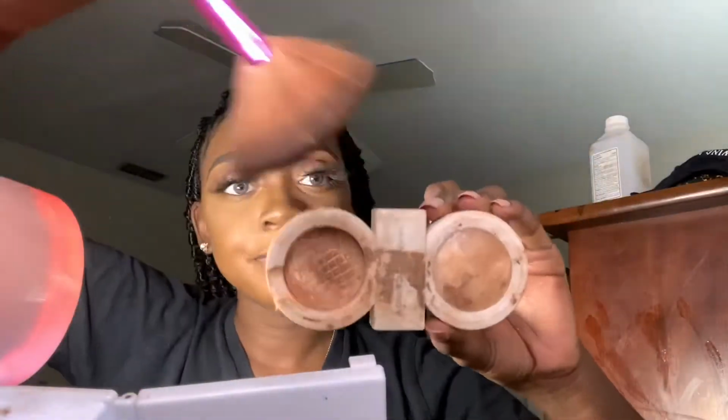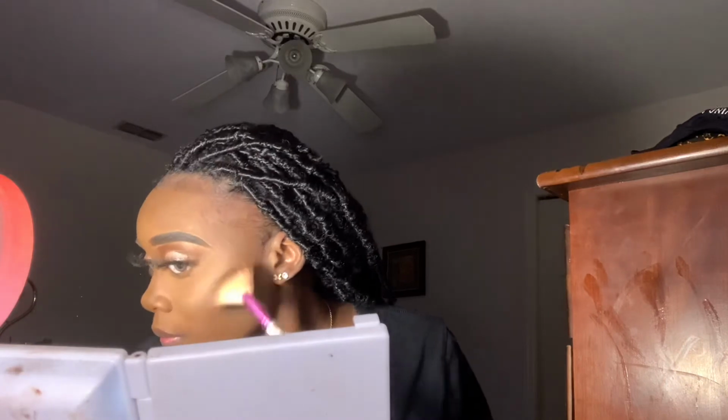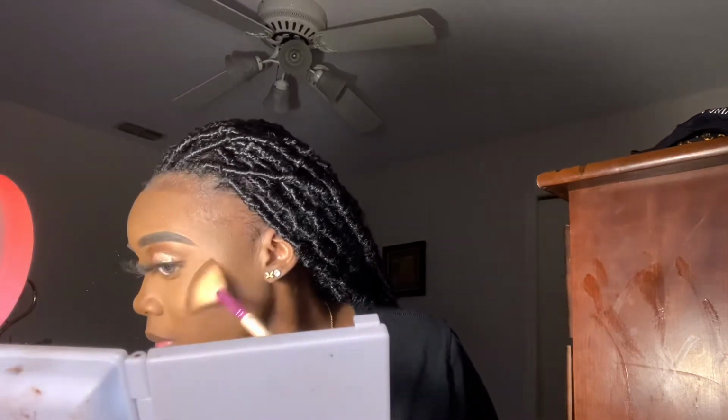So now it's time for the highlight. Y'all, the highlight looks a mess because I don't use a lot. I've had the same highlight for forever. Basically, it's at your local Walmart, and it's called Hard Candy. That one's so old, I don't even know the name of the color. But let's just scratch that.